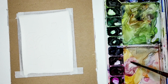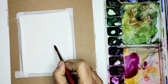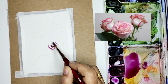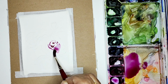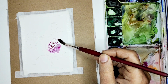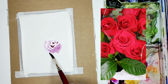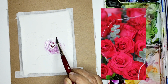Painting roses is something that I love, and it's a very simple task if you are able to keep the colors limited and follow the brush strokes that I'm going to be showing you in this video. I have kept the colors to quinacridone rose, ultramarine blue, sap green, and I've also used a little bit of the bright orange, Windsor orange, to highlight the centers of the larger rose when you see further down as I paint and express those petals and highlight the details.